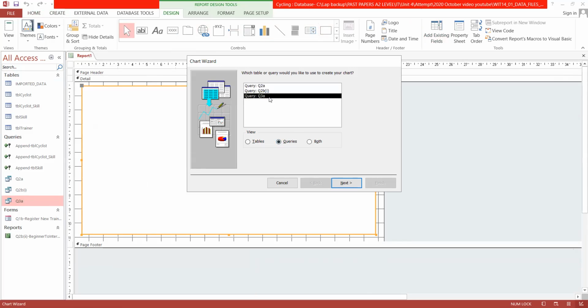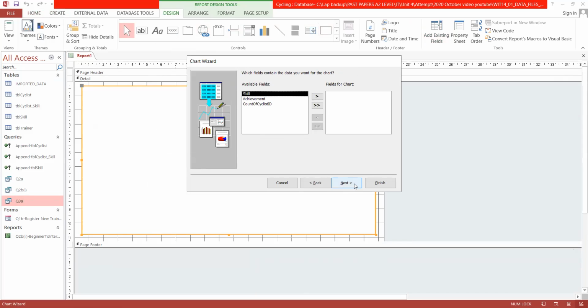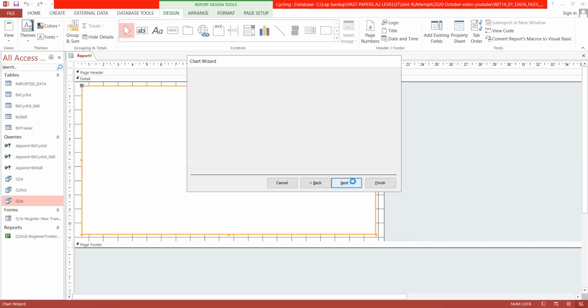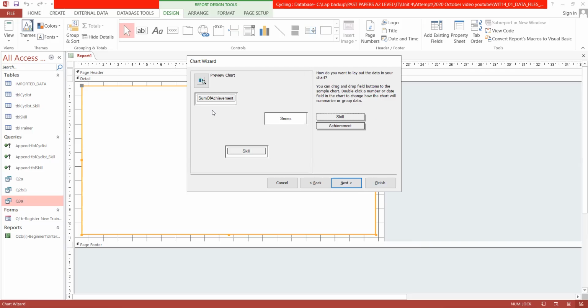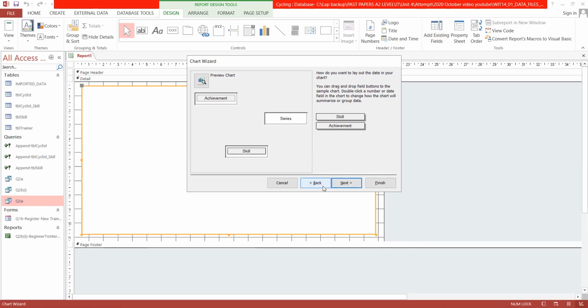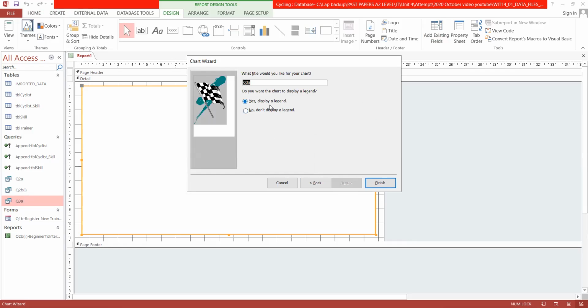So query 3A, next. So skill, achievement, that's all. Next, this chart, correct. It says sum of achievement, double click, and put none. It's not sum. And next, you don't need to display a legend.